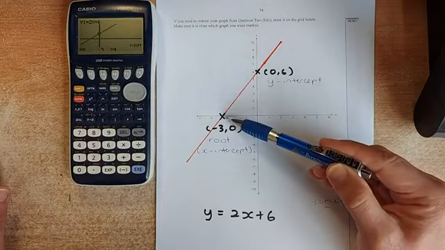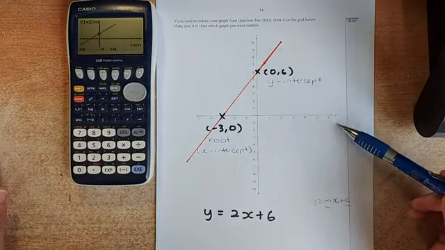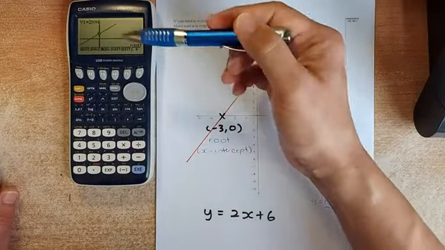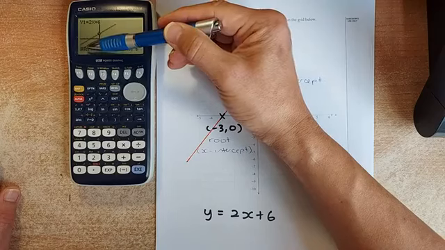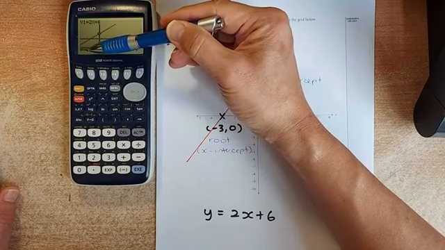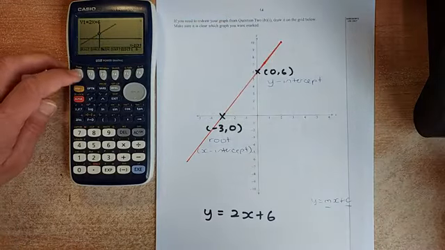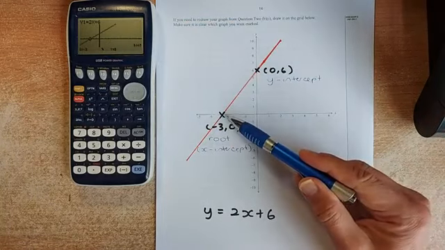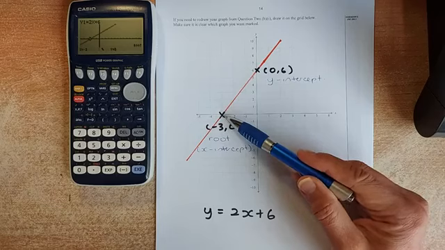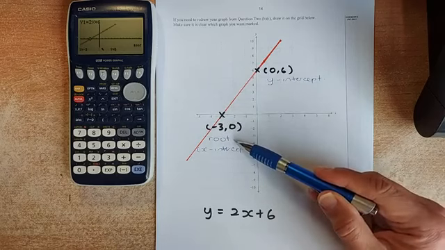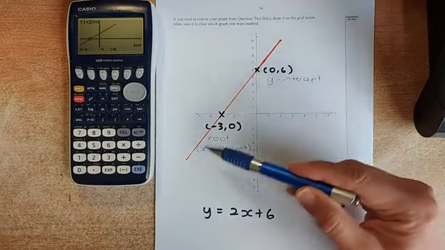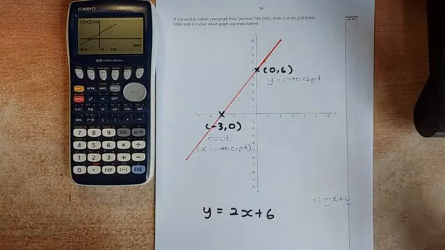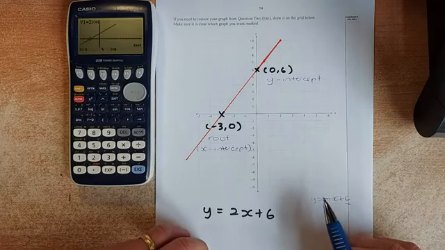To find the x-intercept, or where the line cuts the x-axis, you have to go to G-solve again. This time there's no x-intercept. You instead look for root, the first option, ROOT. So you press F1 and the next number will appear and it is minus 3, 0. So you draw minus 3, 0 and that is your x-intercept, or in your calculator it's called the root. So you have 2 points here, draw the line and you should get a pass or achieve in this question. Not too bad, right? Great.